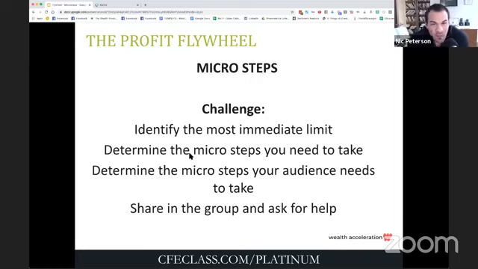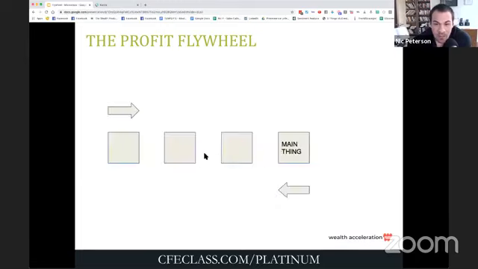Here's the challenge. For every flywheel, I'm going to try to give you something to do: lay out what you're trying to accomplish. If that's selling a particular thing, building a particular thing, selling more of something, maybe retaining your clients, whatever it is, identify the most immediate limit. If you have a thing, I work backwards. If there's not an existing thing, we could work backwards, but we still end up starting right here, right? We just go nothing there, nothing there, nothing there. We start here. So either way, I work backwards technically.